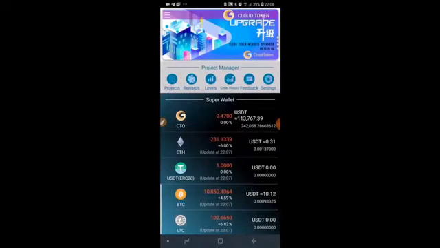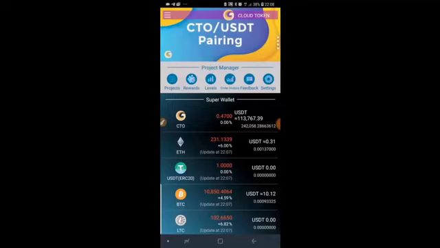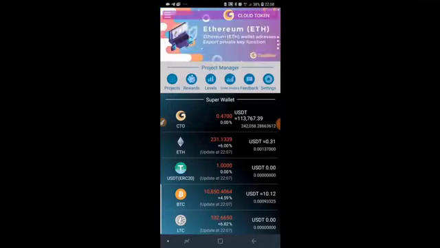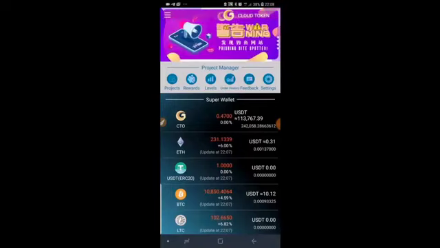Okay, so if you're watching this video later on, sorry about that, but we're going to integrate a lot of cool new features like the e-commerce option where you can spend the CTO, the Cloud tokens, and buy flight tickets and car rentals at discounts of 10 to 20%, or hotels, or restaurants, and all kinds of deals that you can get as a Cloud Token member.